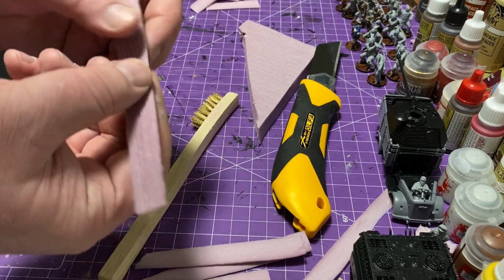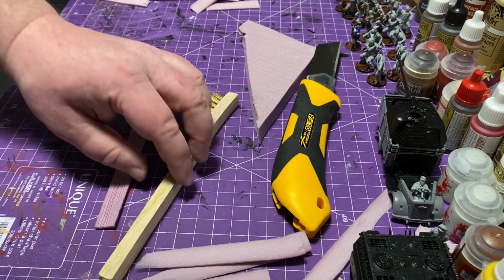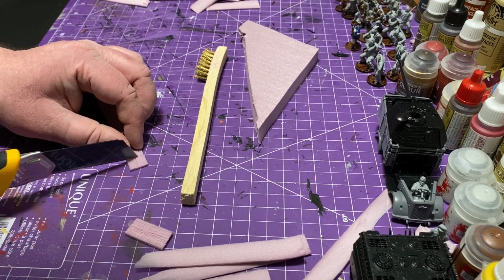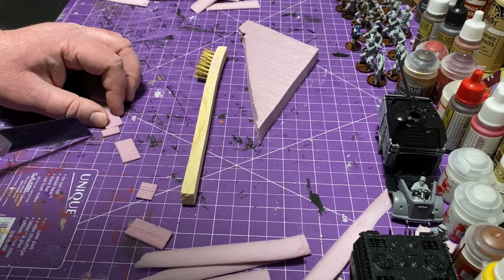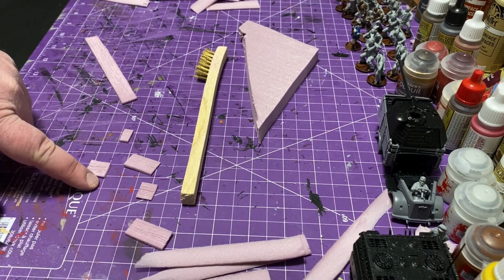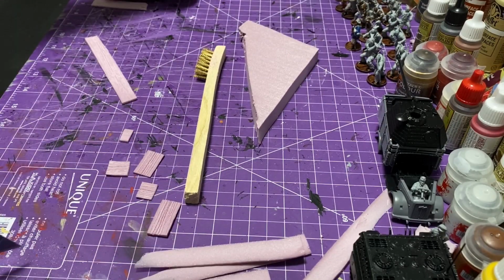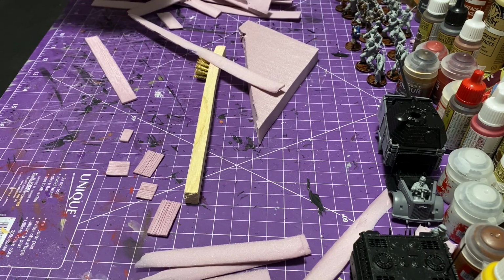So I'm just going to show you up a little bit closer. Hopefully you can see the texture that I've added to these foam pieces. That's going to give it a really interesting look. So this is the first time I really went with the foam shingle. I usually use cardstock. So then I'm just showing you I did different sizes. I did small shingles, big shingles, just kind of an assorted bunch. I'm going to plan on gluing them individually onto the roof themselves. And then I'll give it kind of a random look to it.